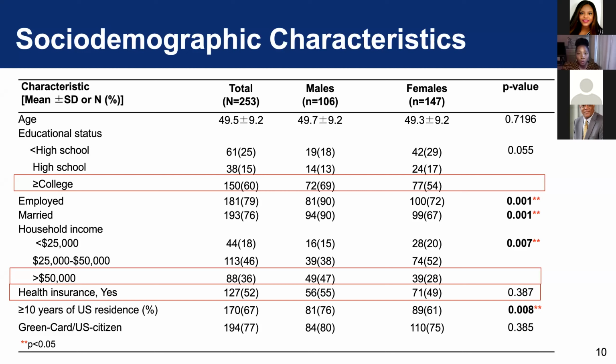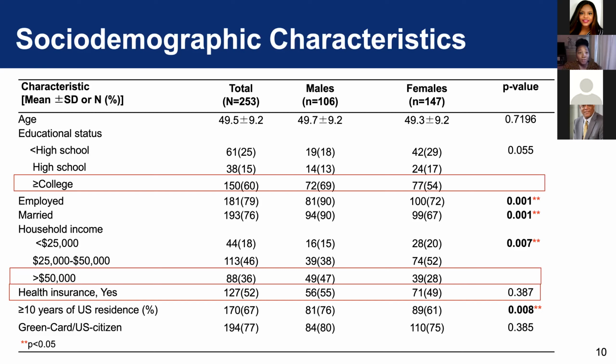So many of us know cab drivers who have master's degrees, some have doctoral degrees, and are not really using their degrees and, because of their status in the US, they may be employed in other fields. So the lesson there is also that education is not a reliable proxy of socioeconomic status in the African immigrant population, because people may come to the US with advanced degrees, but may not be using them to actually work.